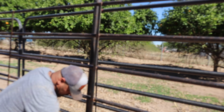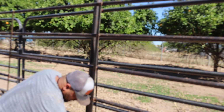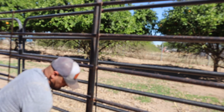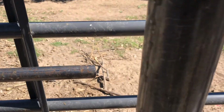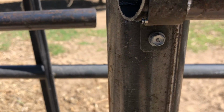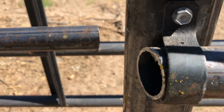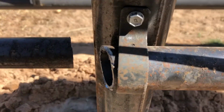Guys, these panels are just so long, they're hard to work with when you're by yourself. Yeah, I cut them at a little angle. Might want to get it corded. These Sawzalls will drain your battery pretty quick. That was a full battery.